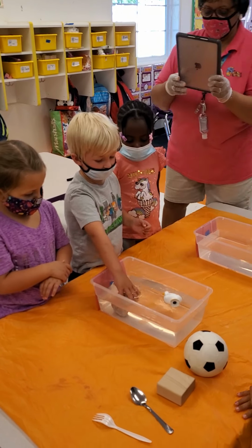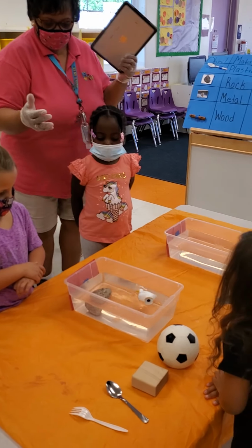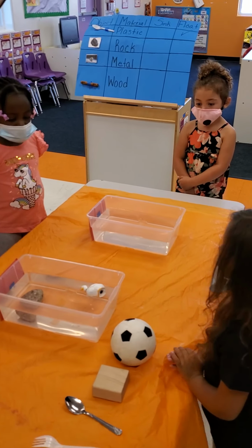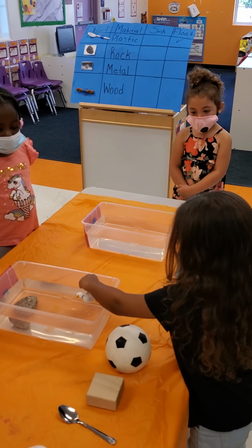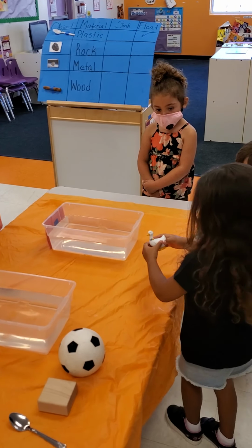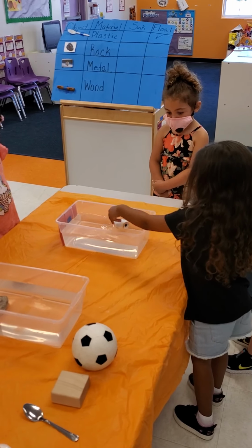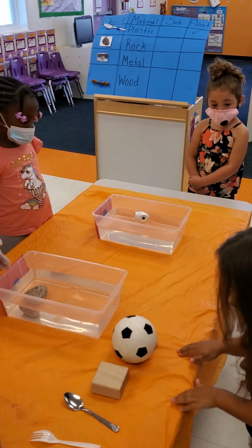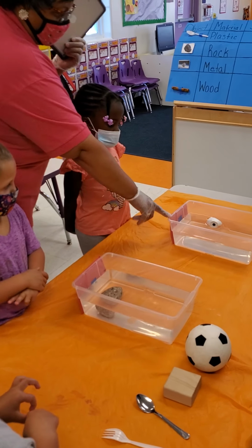Good. Now, Ayana, we have a duck and it's floating. Will you take the duck and put it in the float? Take it out and put it over here because that is our floating bin. Okay, very good. So the rock sunk and the duck floats.